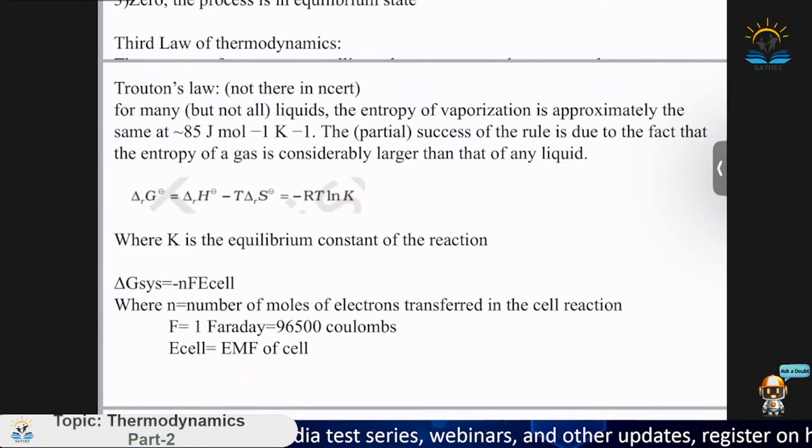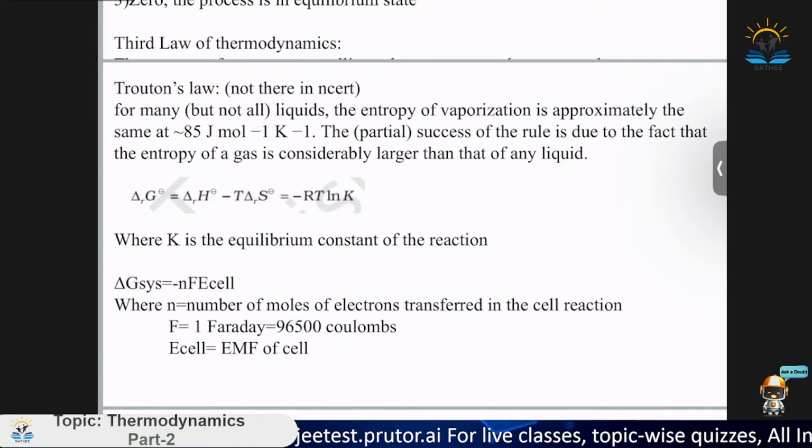Another formula, delta G of reaction. Take a reaction. If the reaction is in equilibrium, then delta G of the reaction is minus RT ln Keq. Keq is the equilibrium constant of the reaction. And for a cell too, you can. Equilibrium and cells are two examples where delta G is the effective quantity that matters, not delta G, delta H and delta S. The cell and equilibrium. So these are like examples.